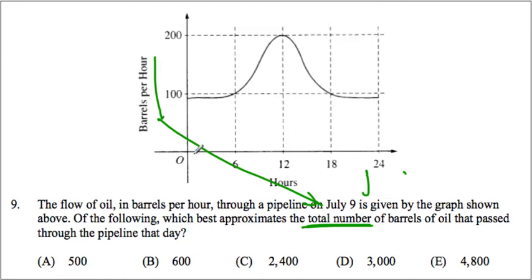So we get to realize that this was 6 times 100. So each box seems to be about 600. How many boxes do we have? 1, 2, 3, 4. And then this is about half of the box. So another half of the box. So it seems like we have a total of 5 of those, which means approximately 3,000 will be our approximation here of the number of barrels. So therefore our answer must be 3,000.